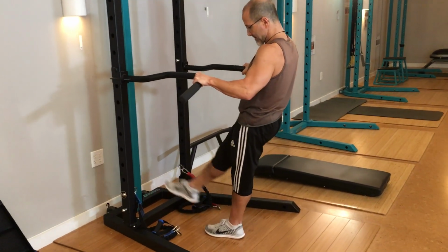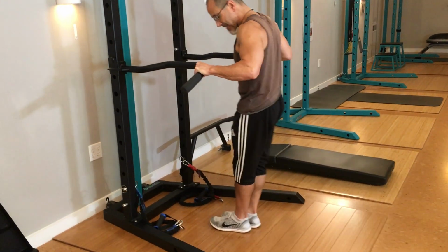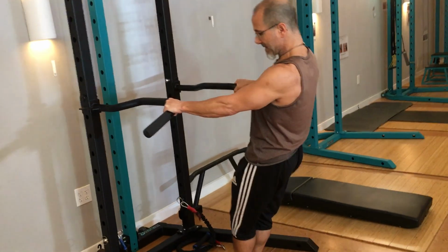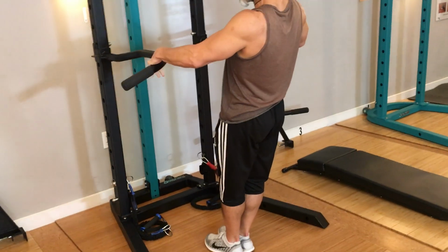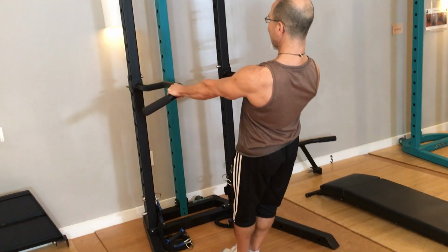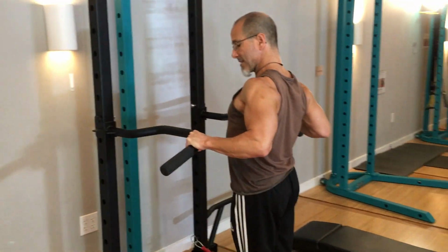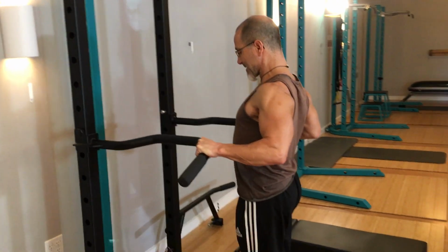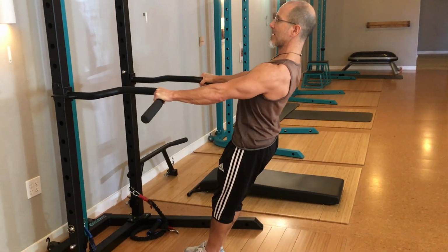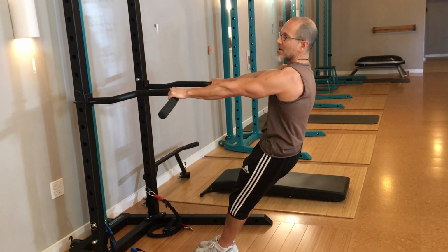We have our feet toward our hands, kind of in line with our hands, maybe even not that far. If you're a pure beginner, we can always make it harder if we need to. So your feet are slightly in front of you. You have a firm grip, and you're just hanging your body weight back, and you're rowing in, pulling the whole body toward the midline here of your hands in between, and then back slowly, controlling the movement to 95% of the way back. You do not want to totally relax here like that.